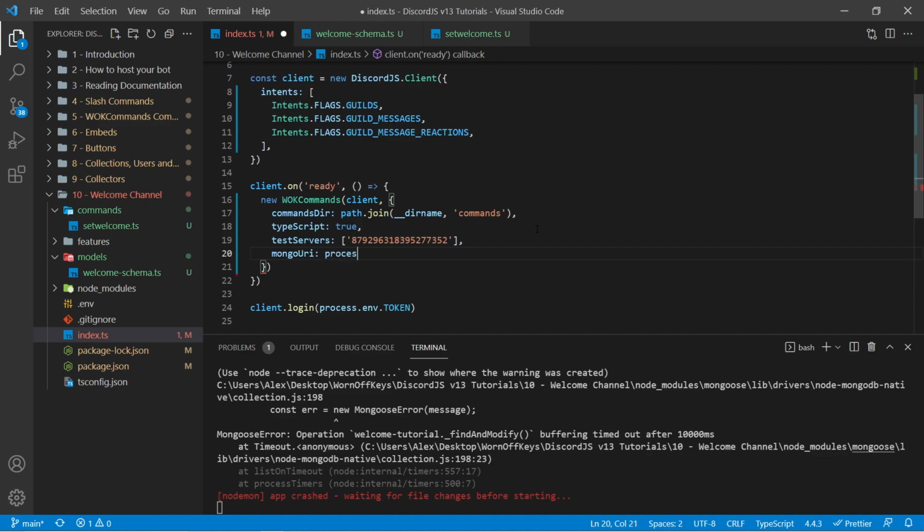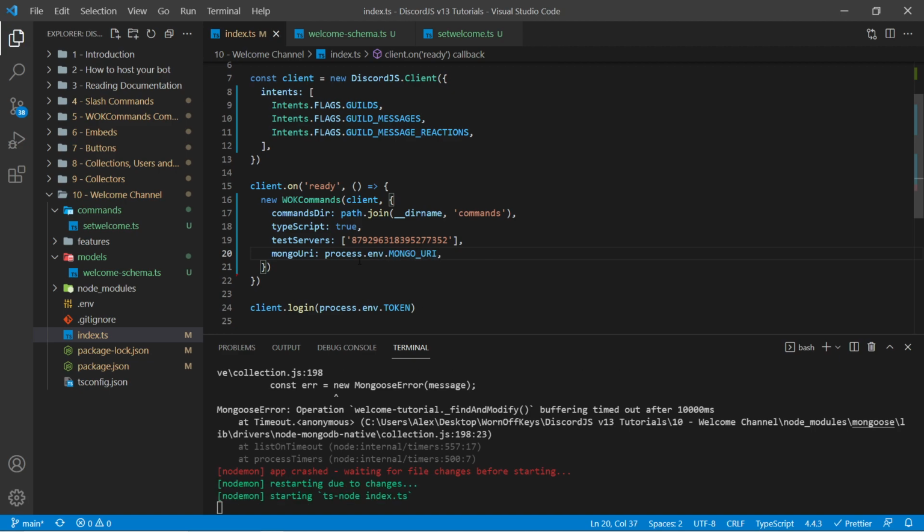file. So I can say process.env.mongo_URI. Of course, yours might be different, and that'll be your own unique login for your Mongo. And this will be your own unique login string for your Mongo server, which you can get on mongodb.com. And if you don't know how to do that, again, I have a complete MongoDB series on YouTube, so you can check that out in the description down below.